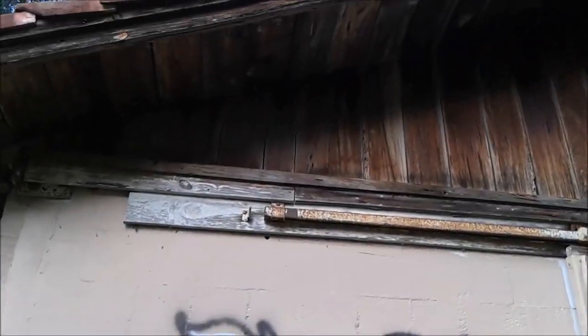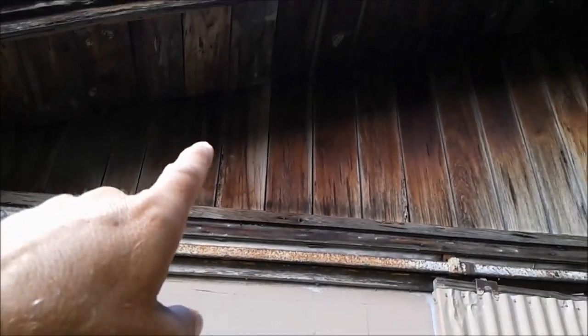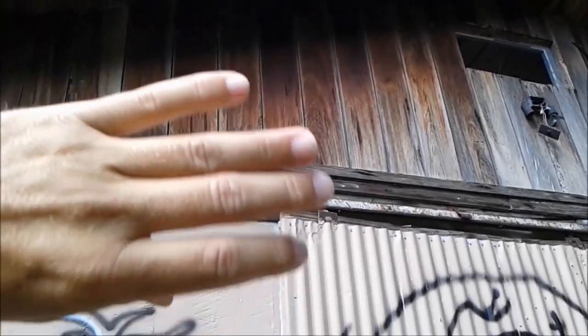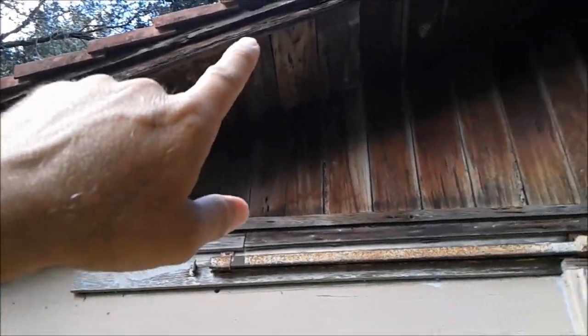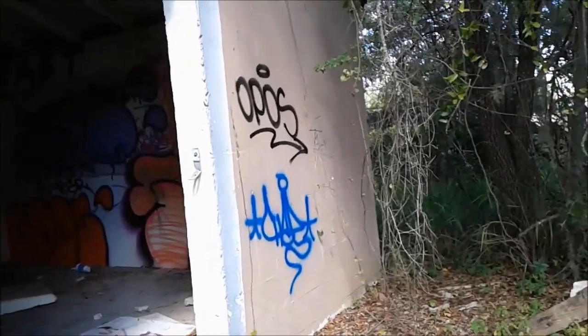So this is like pretty old school. This wasn't a farm, I'm pretty sure, but if you look at the top part, it's made out of like slatted wood, like I don't know if it's like 1x10s, but that's the old school way of building. There's no plywood in there, so that gives you a clue. In the 50s, I know they were using plywood.